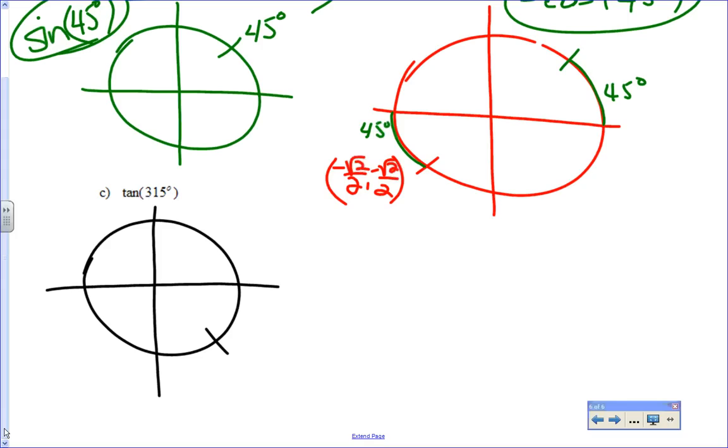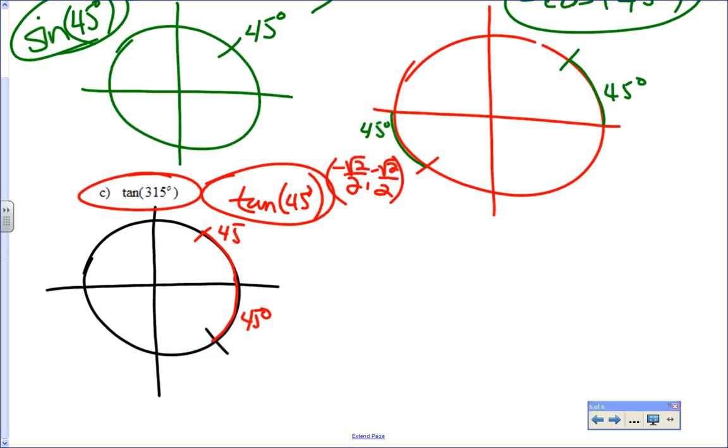But once again, what I do, I truly do this. I say, how far is that? I just pick the x-axis all the time. How far is that from the x-axis? Well, it happens to be 45 degrees, correct? So go to the first quadrant from the same axis, which is the x, and go 45 degrees. All right. So apparently that's the degree measure. Now the question is, do the tangent of 315 and tangent of 45 give me the exact same answer? Well, what's tangent at 45? Square root of 2 over 2 over the square root of 2 over 2, which is positive 1, correct?